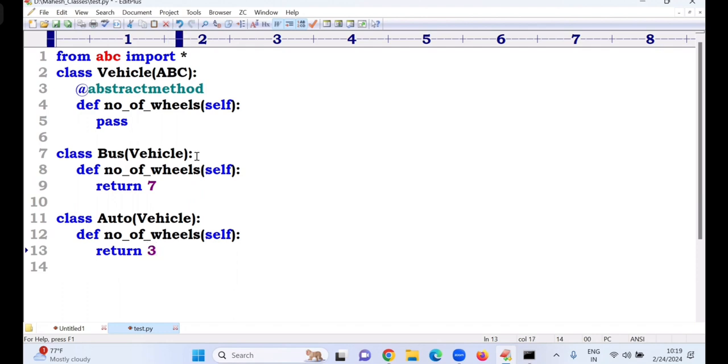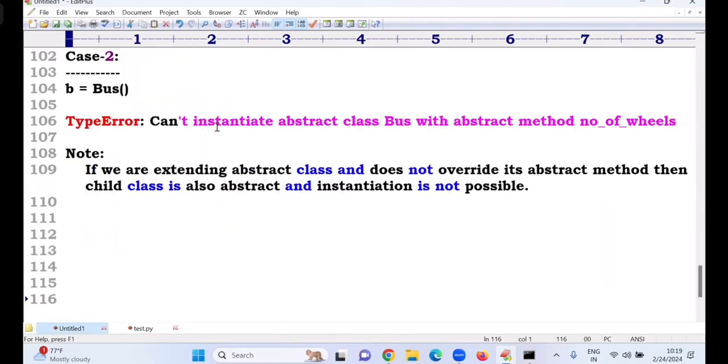My auto does not contain a step-in. Only three: back two, front one. No step-in for auto. So how many wheels does a vehicle contain? I don't know. Bus case 7, auto case 3. So both the child classes implement the parent class method.